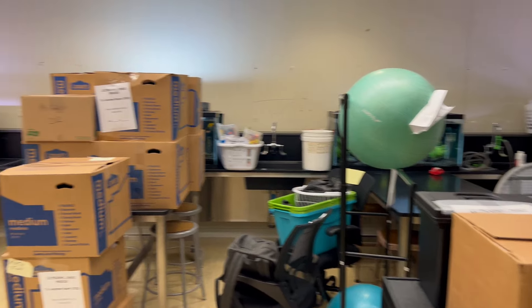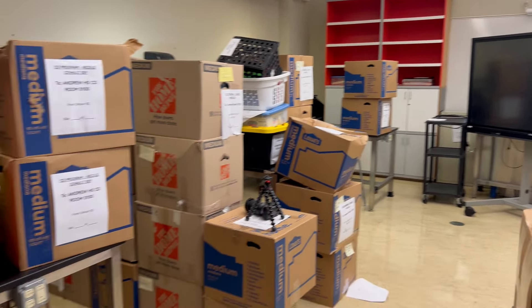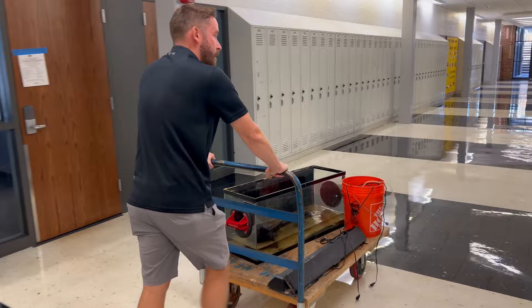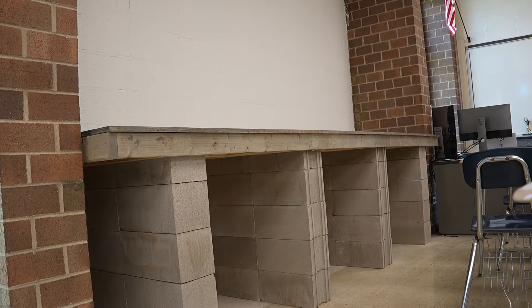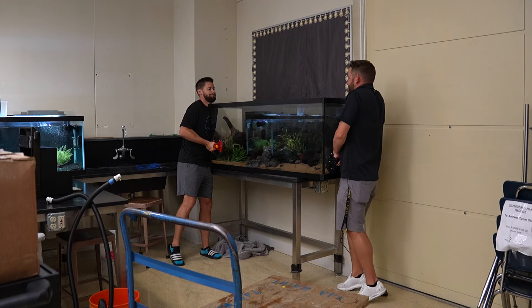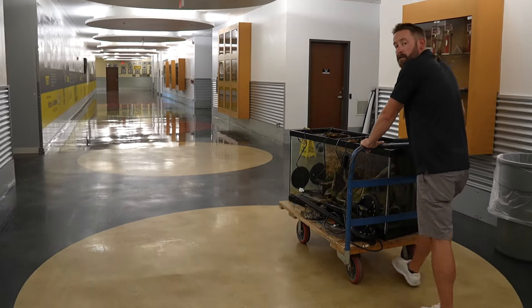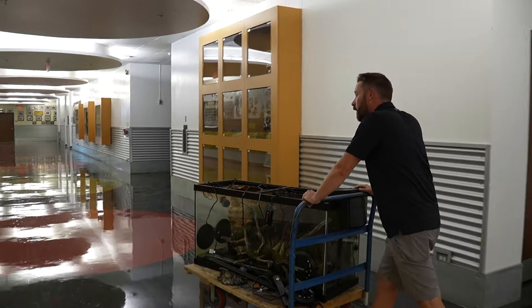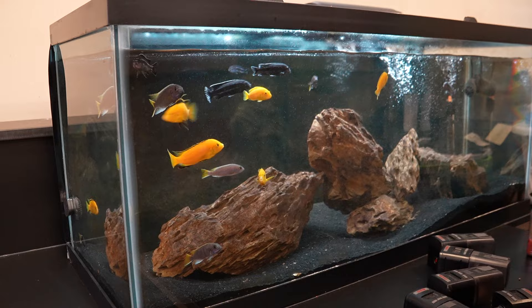In the previous episodes on the classroom fish room, Quinn found out that he had to move to a brand new classroom this year, which was both good and bad. It was great that he was getting a massive upgrade in rooms, but bad that we had to move seven large aquariums. In preparation, Quinn had built two large DIY stands and then we transferred all the aquariums over in a marathon day of moving tanks. That was about a month ago, and today we are getting Quinn's largest aquarium yet for the fish room.